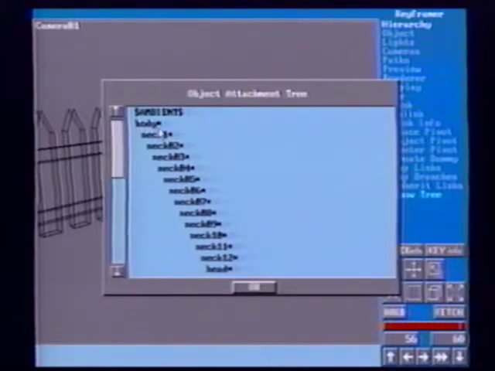We can see that all the parts of this bird are connected to one object called body in this hierarchy. I just click on the object that I want to assign the jump to, in this case the body. Now I just select the previous file of the bird jumping. Now the bird takes a leap at frame 56. I can compute a basic preview to check my motion prior to a full rendering.